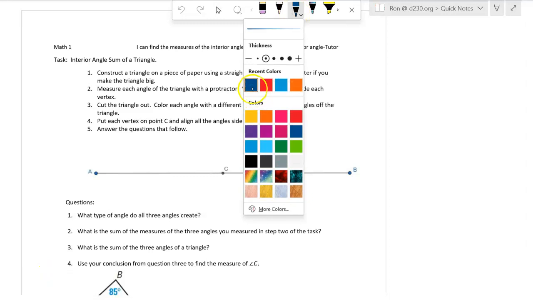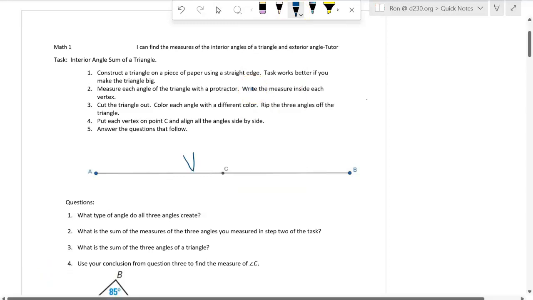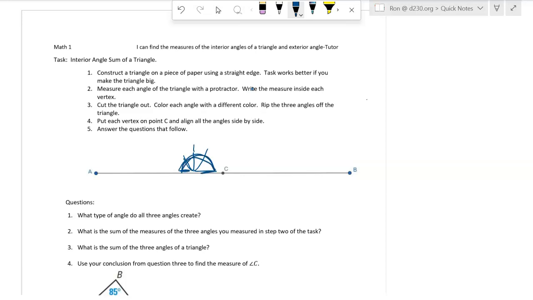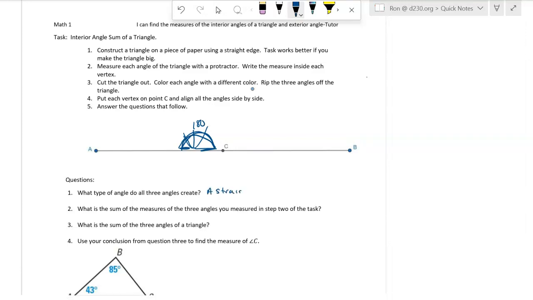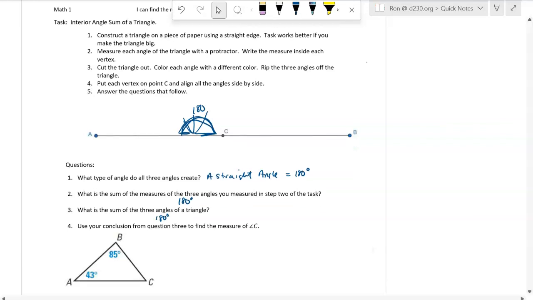So if you notice, when he took the triangle and cut it up, and put the pieces here, sorry, I'm not the best artist. When you take all the pieces, what they create is a half circle, which is 180 degrees. All three of the angles create a straight angle, which means they add up to 180 degrees. If you did this with any and every triangle, it would always happen. So we say the sum of the measures of the three angles will always be 180 degrees. So the sum of the three angles of a triangle is 180 degrees.